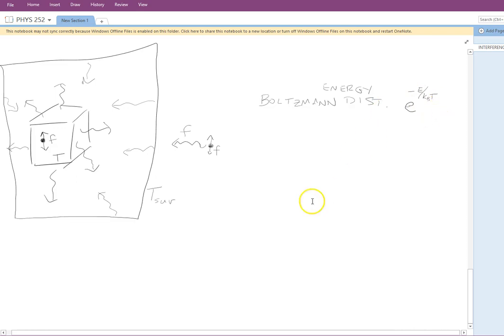Anyway, they said, yes, we're going to apply the same distribution to these oscillators, because Boltzmann was successful in getting the ideal gas law. So we have all possible frequencies, but we're going to use this distribution where some energies are more likely than other energies. All right, so they did that.